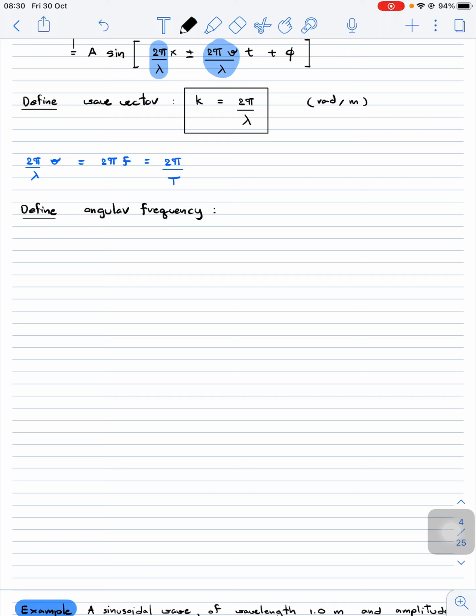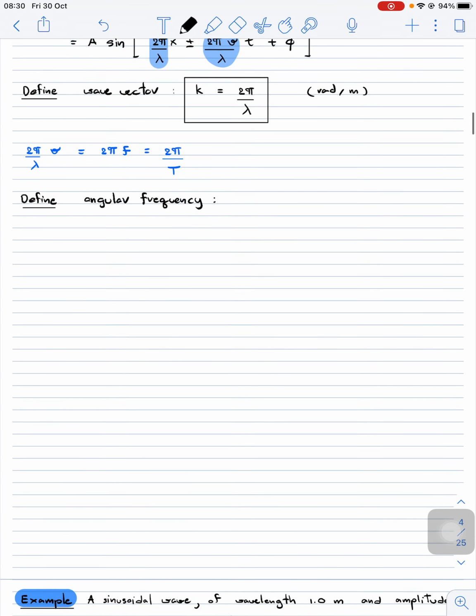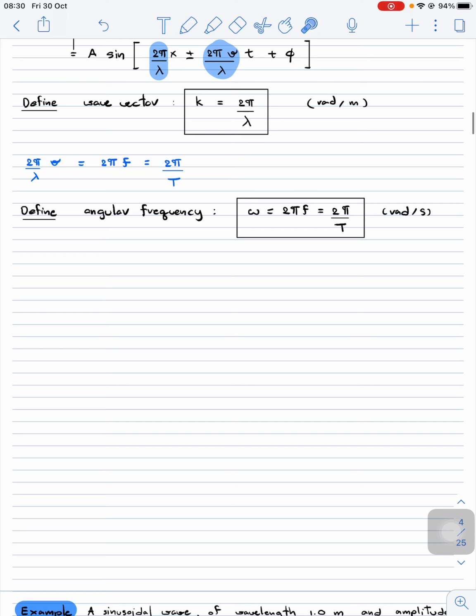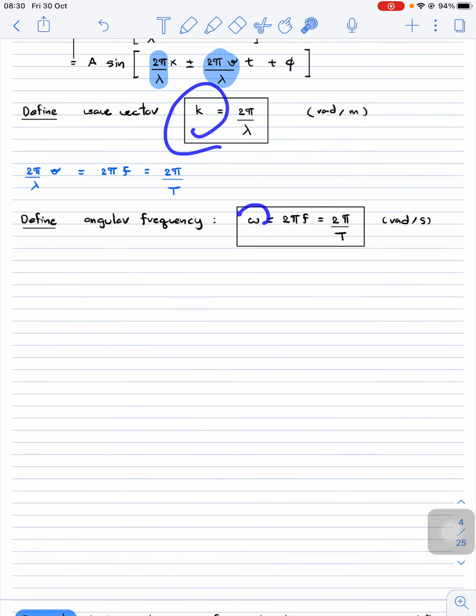It's quite the same as simple harmonic motion, that we have learned already. So the angular frequency, we use the symbol omega, equal to 2 pi times the frequency, and then equal to 2 pi over the period T. This is called the angular frequency. It has units of radians per second, because the 2 pi is in radians and the period is in seconds. Then also we can have the relationship between k and omega.